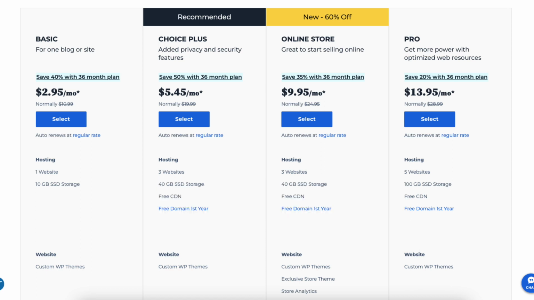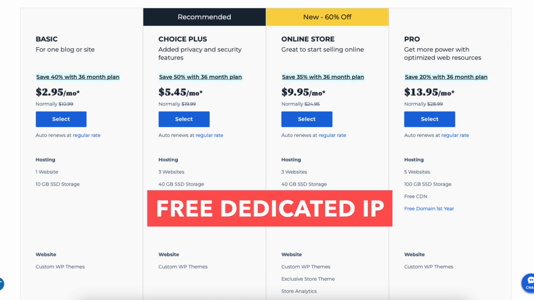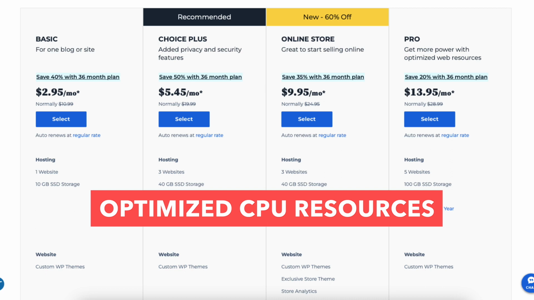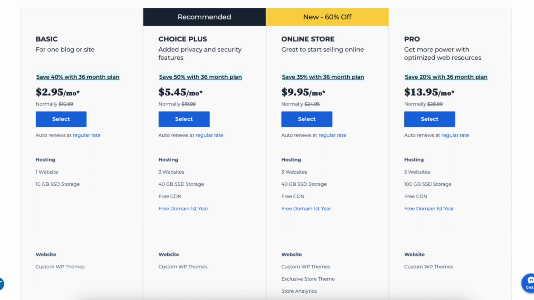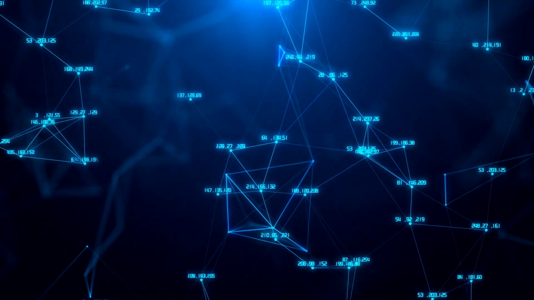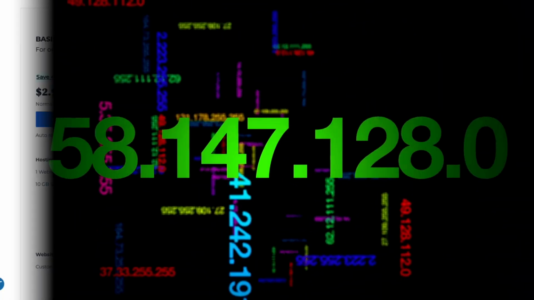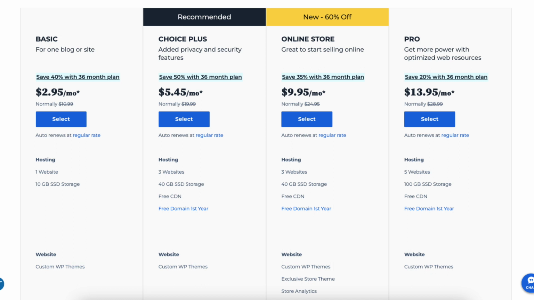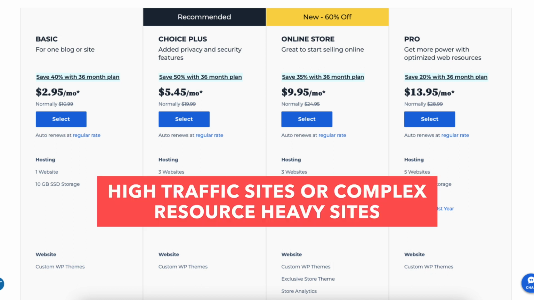The Pro plan also includes a free dedicated IP and optimized CPU resources. With the dedicated IP, instead of your site sharing the same IP address with others, you'll have your own IP. Optimized CPU resources is good for high traffic sites or resource heavy sites.